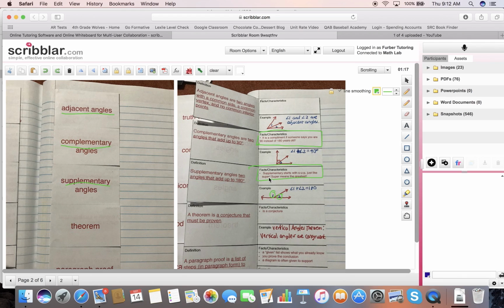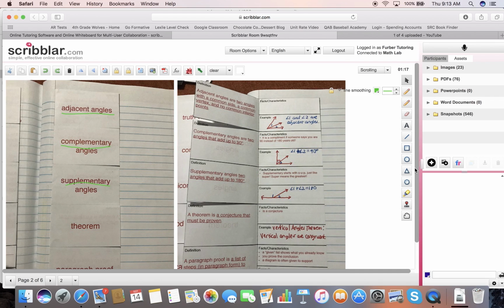The other way you can memorize it is that supplementary starts with the letters S-U-P, just like the word super. Supplementary. Super. So supplementary is super. Super is the bigger amount. Okay? Super means the greatest. So the 180 is associated with supplementary because supplementary starts like super. Okay? So it's greater or higher. Complementary, you can just remember it as it's a compliment if someone says that you're 90 instead of 180. I know it's kind of silly, but that's just a couple of tricks I learned along the way.